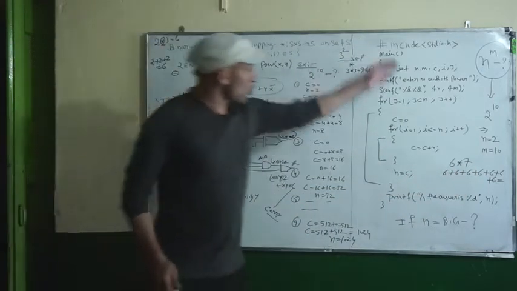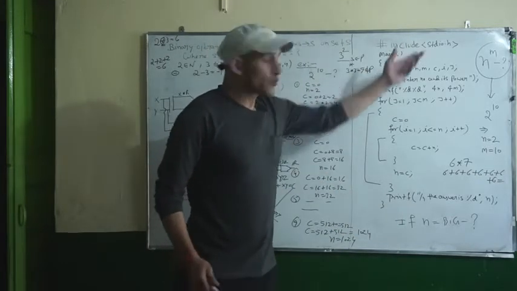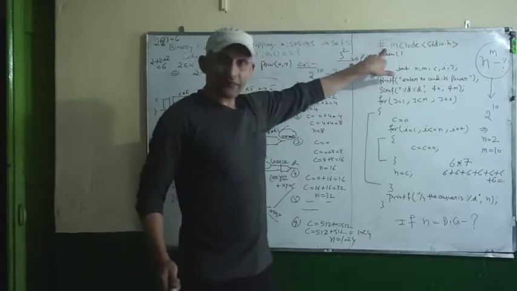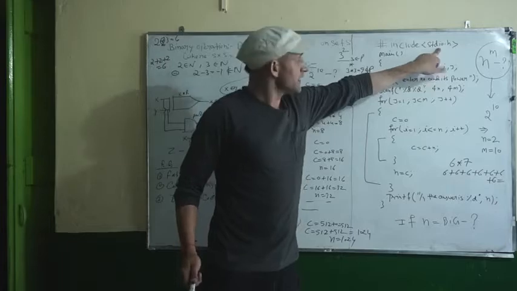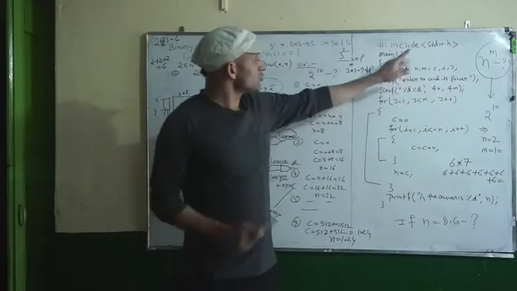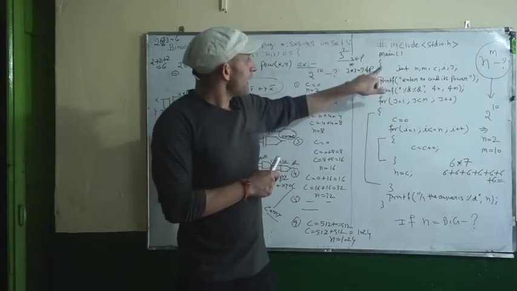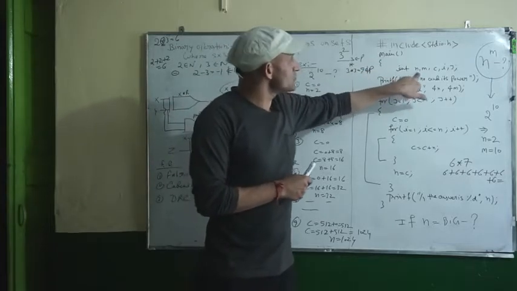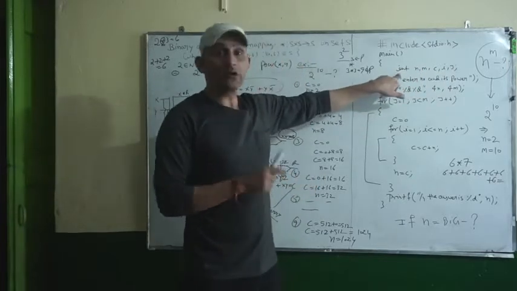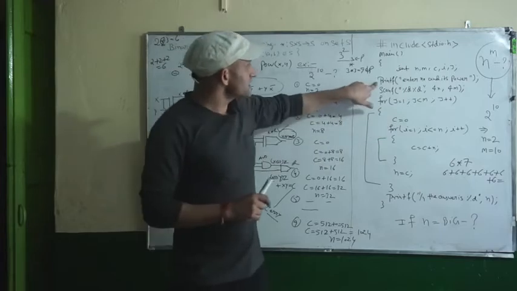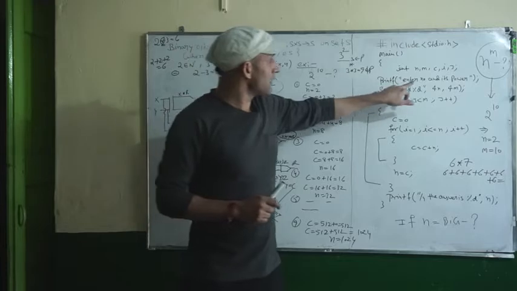I have written a code here. First I will explain: if you have heard about the C language, this is the header file, and then I have written include. I am including stdio.h, that is for input and output, nothing else. There are only two things, input and output. Then I have used the main function, and I started, and then I have used 5 variables, all belonging to integer. Then printf, I have written something that will come on your screen.